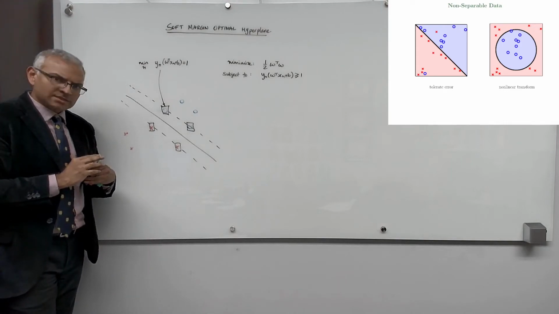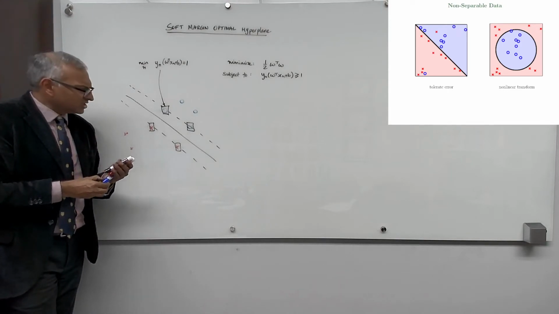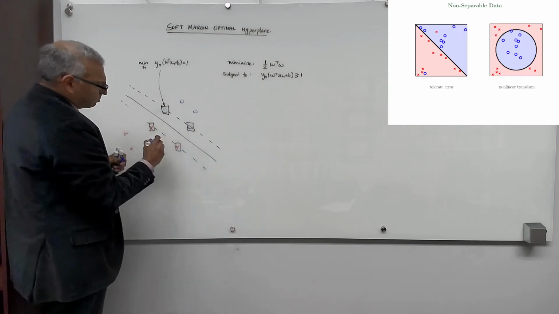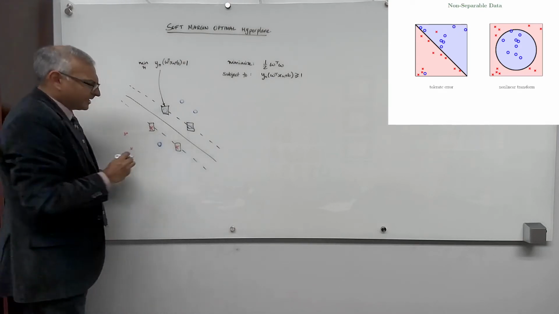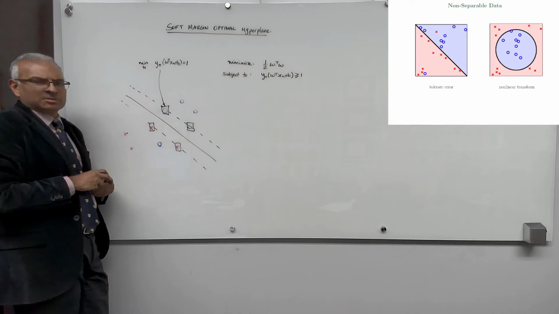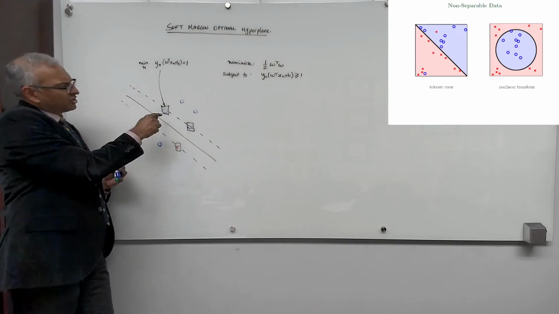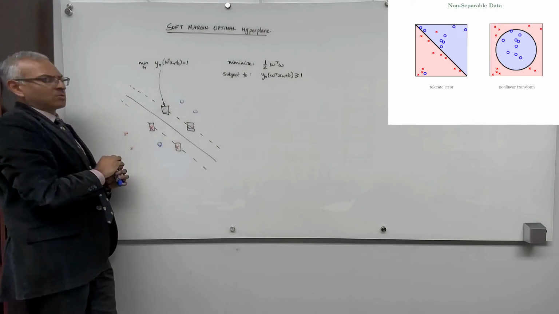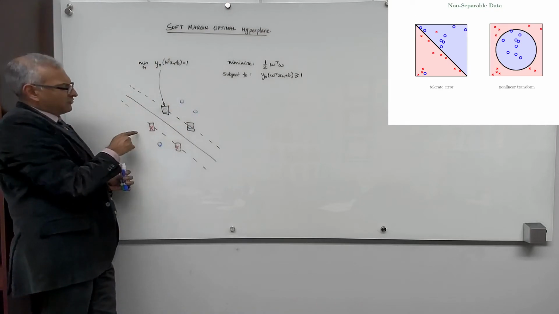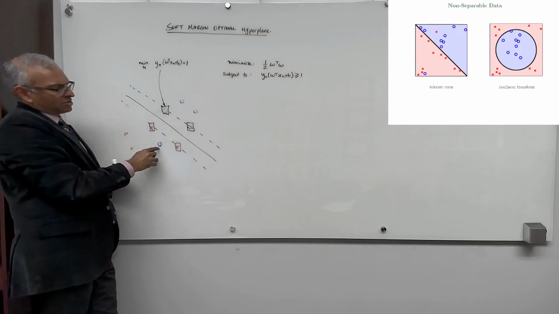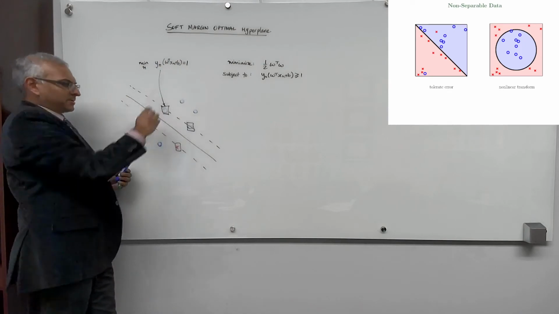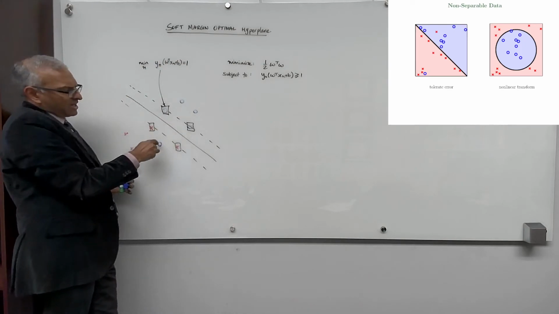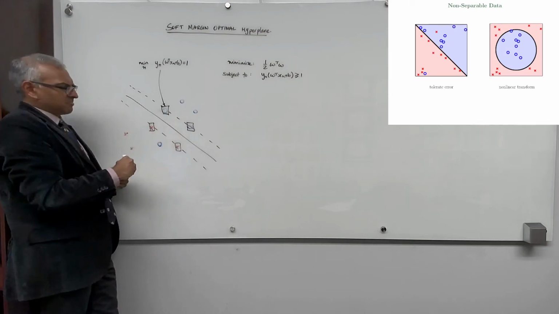Okay. Now let's look at the situation if the data is not separable. So let's put a blue O here. Now the data is not separable. For these points, this quantity is 1. For these points, it's strictly greater than 1. For these points, it's 1, and for these points, it's strictly greater than 1. For this point, this is going to be less than 1. In fact, it's going to be 1 minus something. So it has penetrated this cushion.